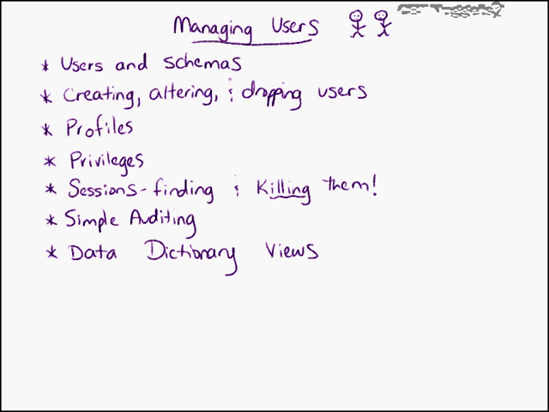Now, a database user is simply someone who can log into the database. It might be a regular user, or it might be a user that has special privileges like sysdba privs. All of the objects that are owned by a particular user are called that user's schema. So you might hear someone talk about Scott's schema. That's just the database objects that Scott owns.